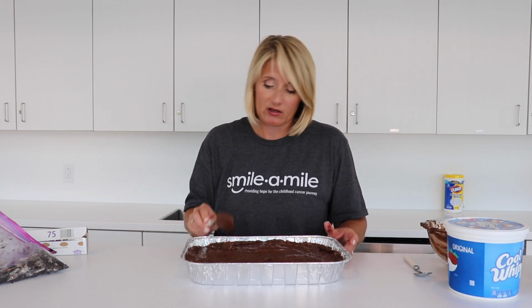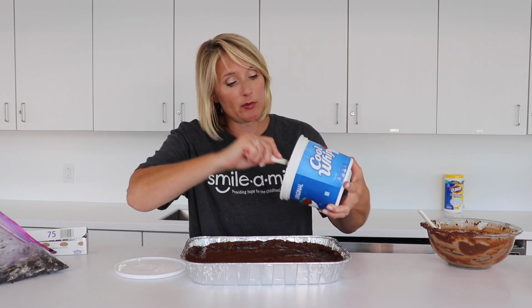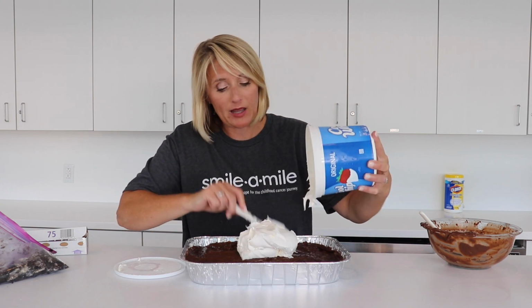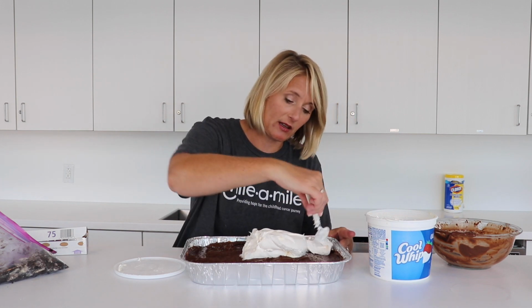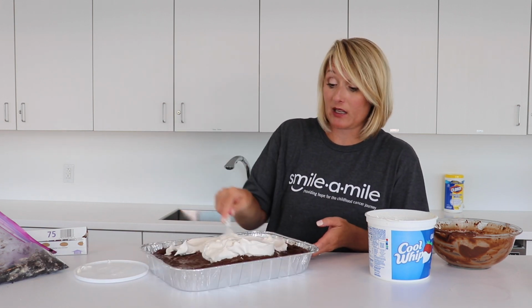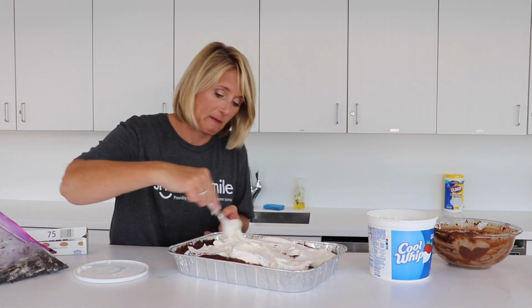So the last layer that we're going to have is the rest of our whipped cream. So again, if you bought 2 8-ounce containers, you've used 1 8-ounce container in the bottom layer, which had the powdered sugar and the cream cheese. This is now gonna be the top layer. And this is the top layer of Oreo Surprise. So you're just gonna lay it down. If you've got a plastic, like a plastic icing tool, sometimes that works better than even a spoon. And you wanna let your whipped cream sit out for a little bit so that it's softer. This is still a little bit hard, but I'm just gonna lay this out. Because the whipped topping comes in the freezer section. So see how that's still a little bit frozen, but that's okay, we can still work with it. We're just gonna ice this.